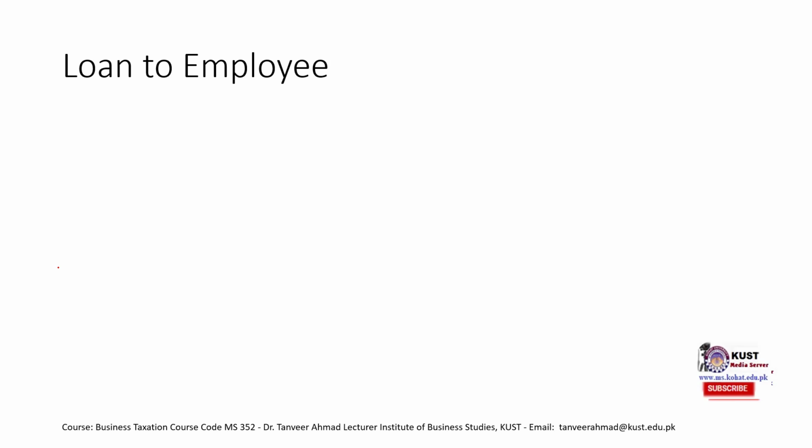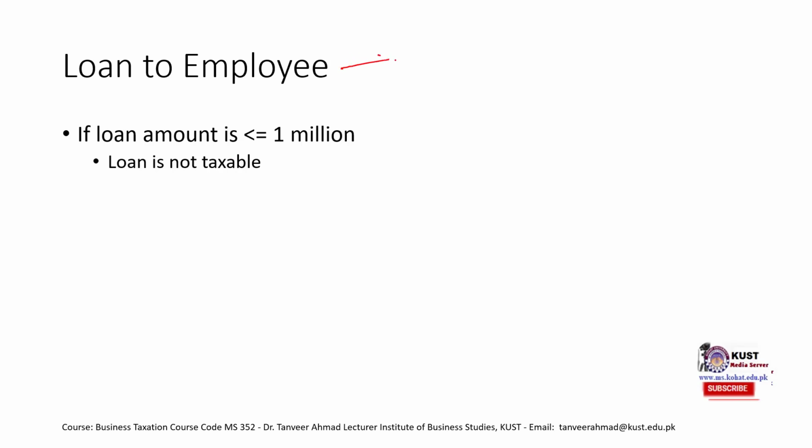So we move to the third aspect, which is loan. Normally what employers do is provide a loan facility to the employee. The employee can get a loan from the employer, either an interest-free loan or one with some nominal interest. So whether it would be taxable or not. In that case, we have this rule: if the loan amount is less than 1 million, that is 10 lakh, then the whole amount is not taxable. The loan is not taxable, the interest is not taxable, whatever the amount is, it isn't taxable. The simple idea is that the loan amount is less than 1 million.